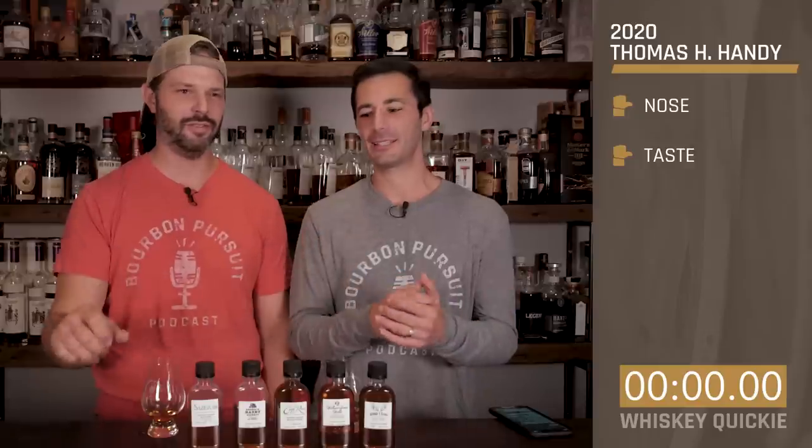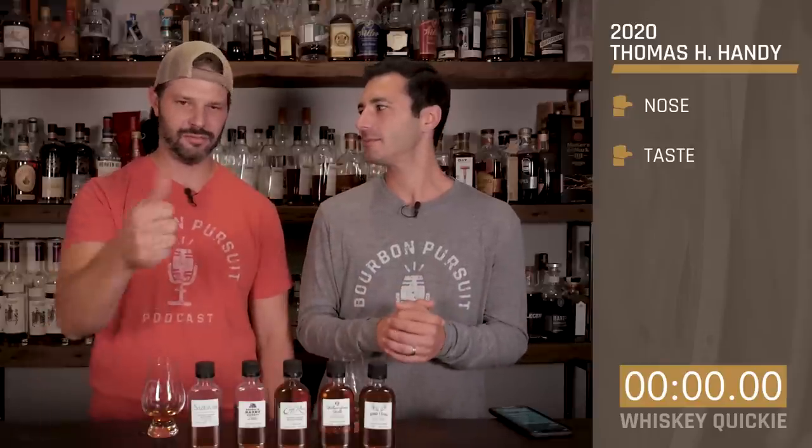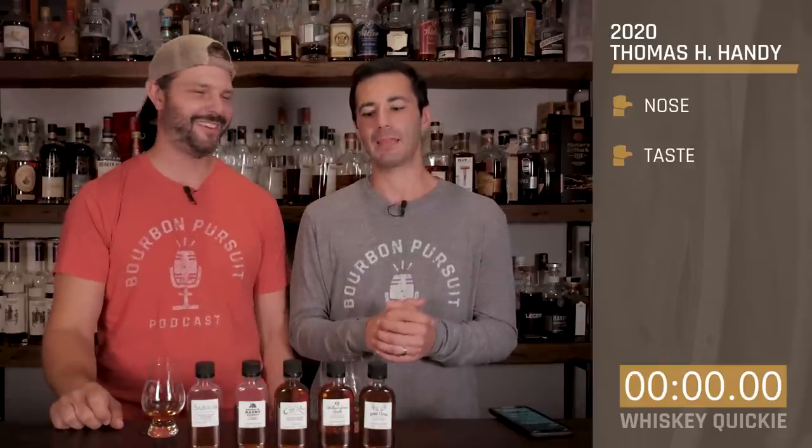All right, on the nose, where you at here? Kind of sideways. I really like the nose of Saz, so I'm probably comparing to that, but kind of sideways. It's hard to compare a 6-year-old and an 18-year-old whiskey. So on the taste? Thumbs up. I mean, thumbs up sideways. Probably sideways. More average. That's what I'd say. It's like 3/4. There's a lot of 6-year-old ryes out there on the market that would probably be comparative to it as well.